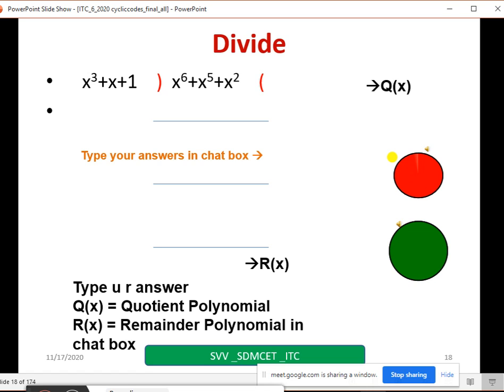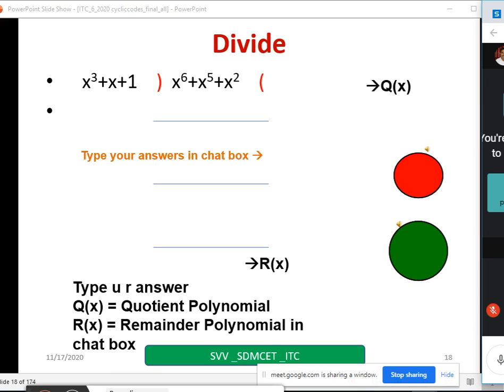I want everybody to complete it so that it helps to understand the later steps in this particular chapter. Shivani Kulkarni has done it, got the same answer. Thank you, Shivani.